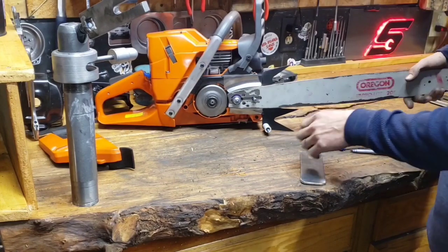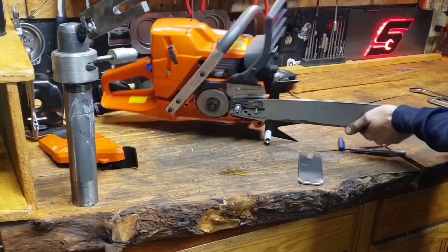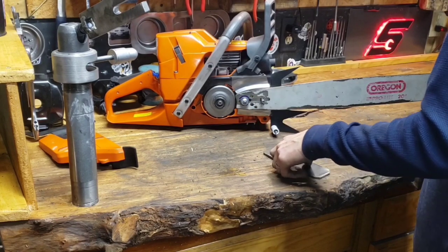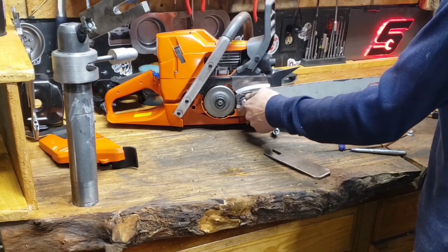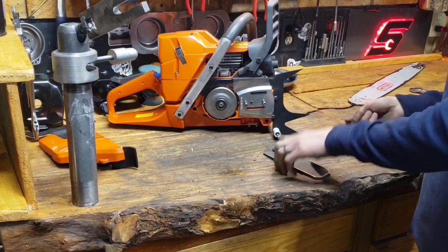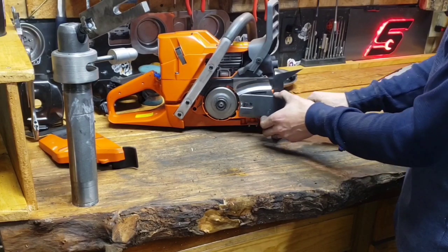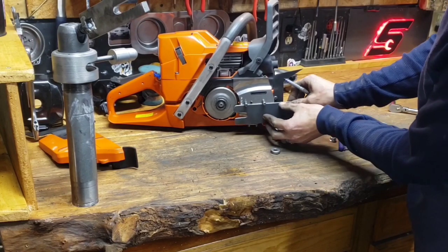You could put supports on it, do whatever you want to stiffen it up. If you had a cheap bar and you had it clamped way out here, you can move this thing around however you want. It's good to see how that bar started to flex. I found this in my scrap metal pile like this — what a perfect little piece of metal for this. If you're making a vise for your chainsaw, odds are you've probably got a scrap metal pile somewhere. So, I would get it set tight there, mark your hole, drill a hole there, weld the spacer. There are different saws, different bolt patterns, different all kinds of stuff.